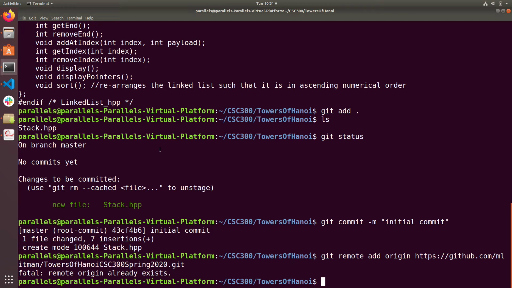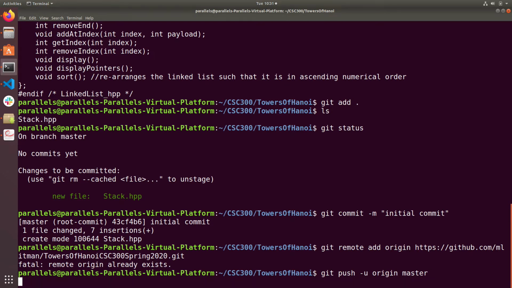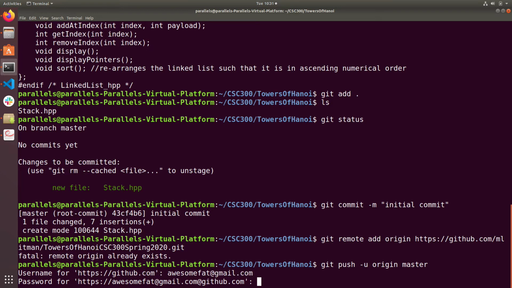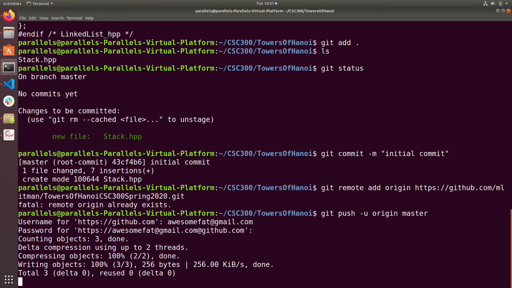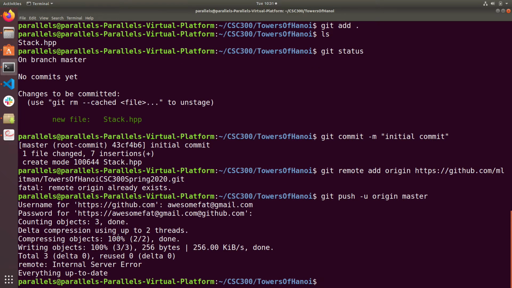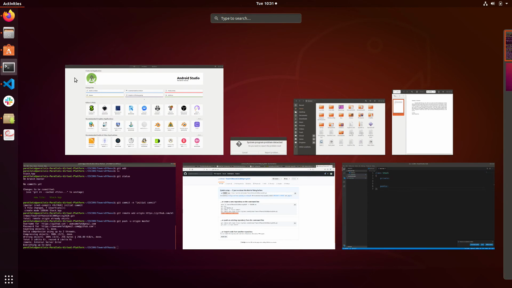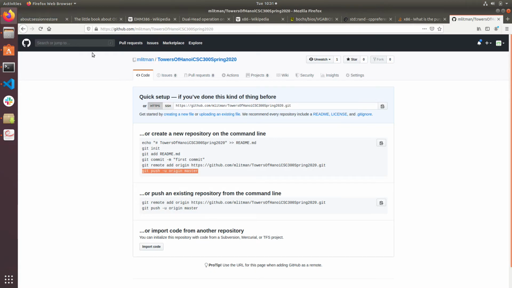Now I need to actually push it to the remote. So git push -u origin master. It's asking me for my GitHub username and password. All right, and if I go back to GitHub here, and I just refresh, I now have a file up here.